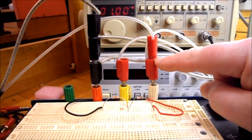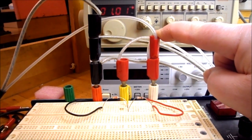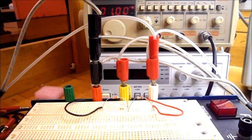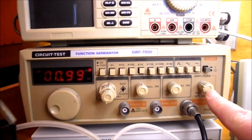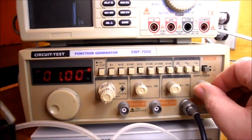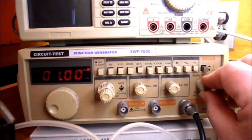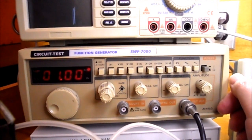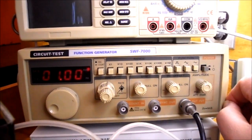Channel 1 of the oscilloscope looks at the total voltage across your circuit, and that's where your function generator plugs into. So this is what my screen looks like. Everybody's screen is going to look a little bit different depending on the setting of your amplitude. This is the amplitude control knob, and you can rotate it counterclockwise for lower voltage, turn it clockwise for larger voltage. Rotate your knob so that it's about halfway, pointing straight up.